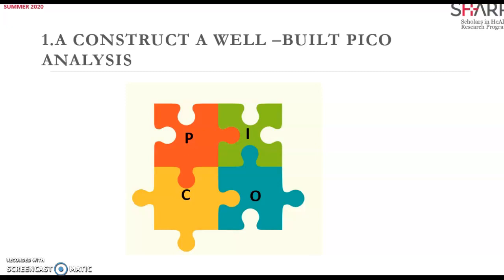C represents the comparison. Compared to what drug are you tackling the other drug with? What is the main alternative to compare with the intervention? Are you trying to decide between two drugs, between a drug and a placebo, or between two diagnostic tests? Sometimes there's no competitor. For example, in otitis media — a child — whether to give antibiotics or not. Is there evidence that giving antibiotics leads to better health outcomes? This is a PICO question, where the intervention is antibiotics versus the comparator of no antibiotics.